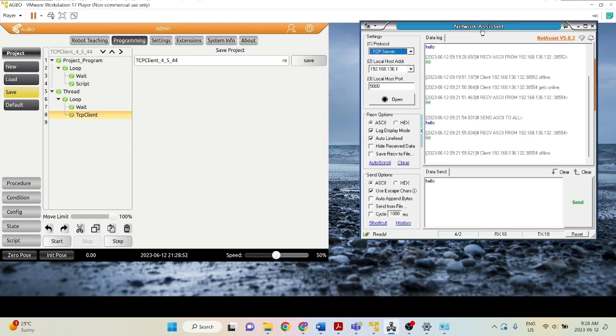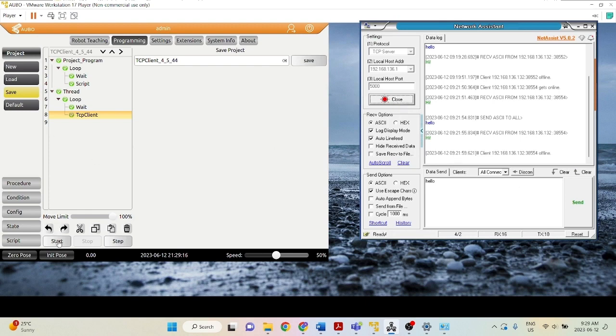In the real world, this could be a camera or something else. We say we want this to be a TCP server, with localhost address 192.168.136.1, which is the local computer, and localhost port 5000, which matches what we had in our script file. We'll click open.